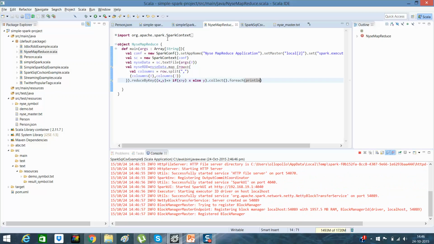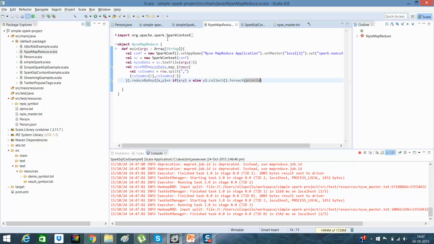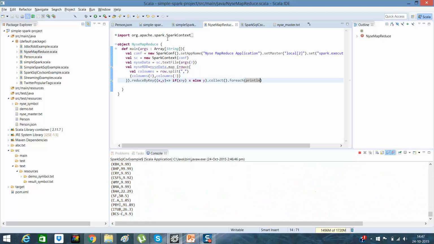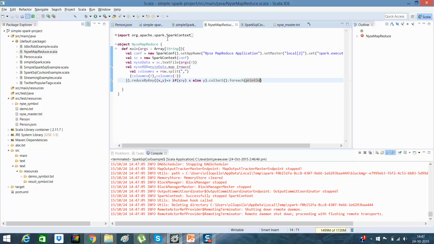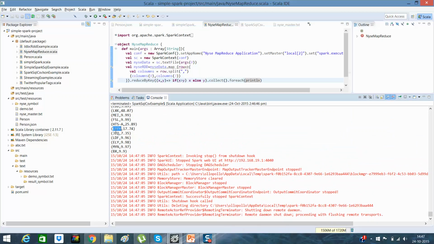Okay, it is running. Oh, this is it. Have you seen that it has printed the data? Now, if you could see, it has given me the data that for this particular stock FSL, the max which has gone is 9.99 in the last 4 years.